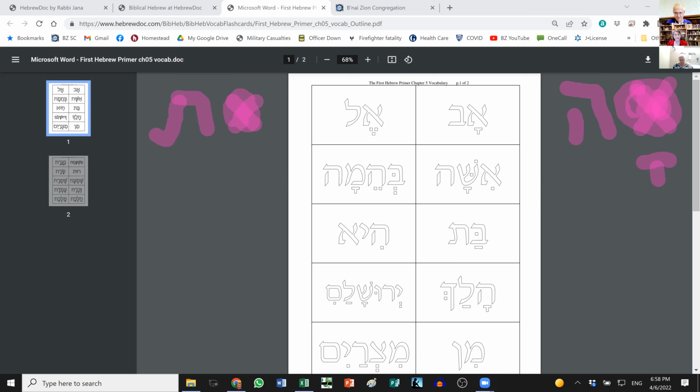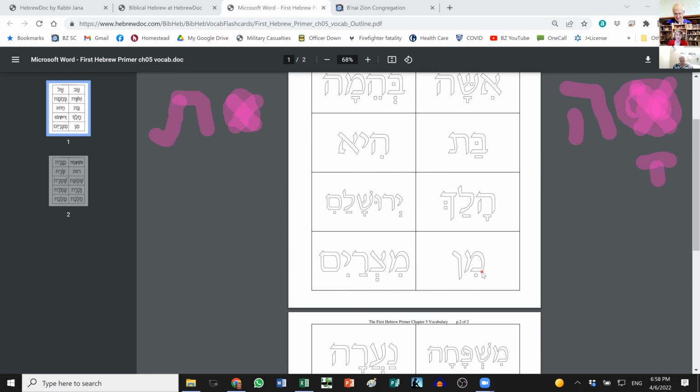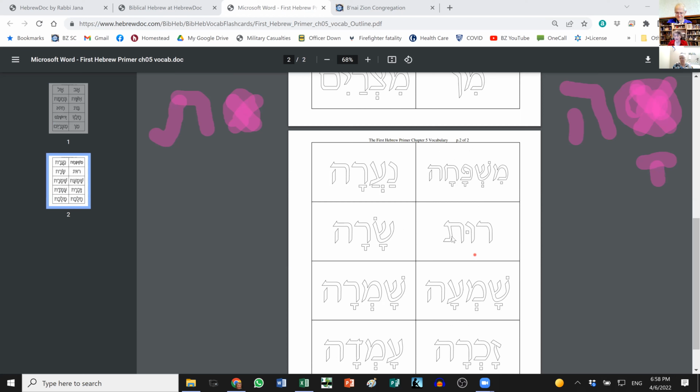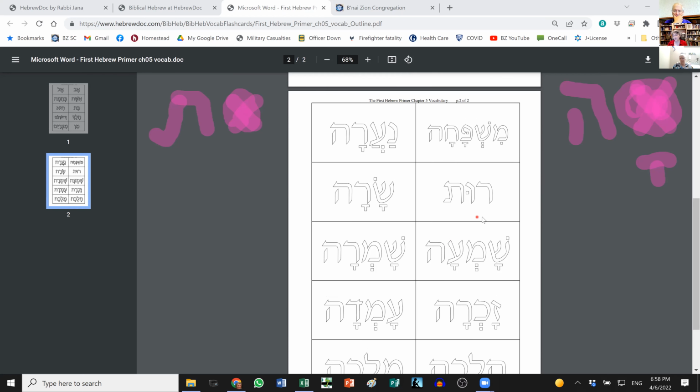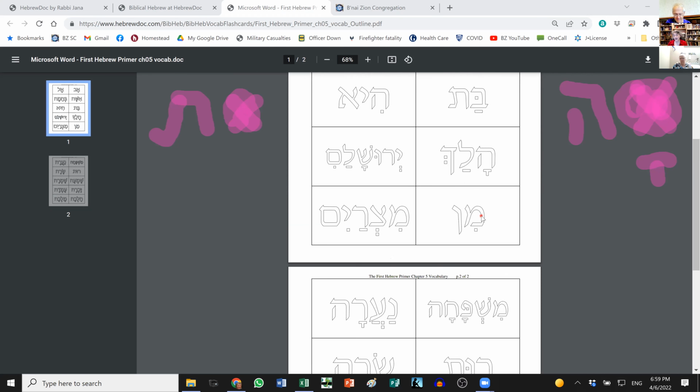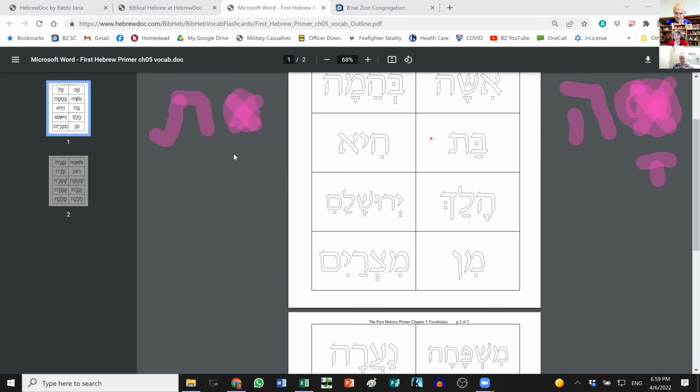If it ends in a tav, then you know it's feminine. So for example, bat ends in a tav, so it's feminine. In fact, the word Shabbat ends in a tav and it's feminine. The name Ruth ends in a tav and it's feminine. So we now have words that end in a and words that end in tav.